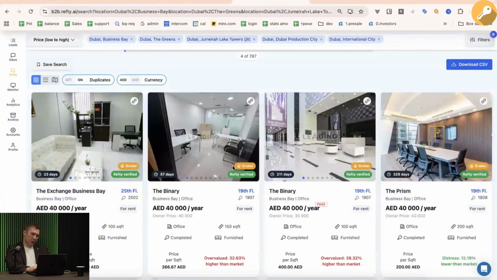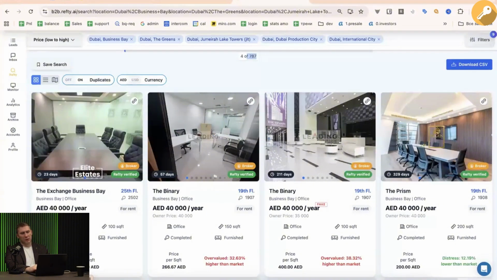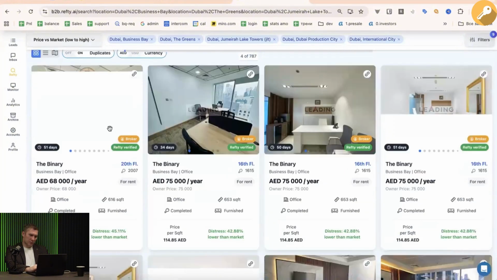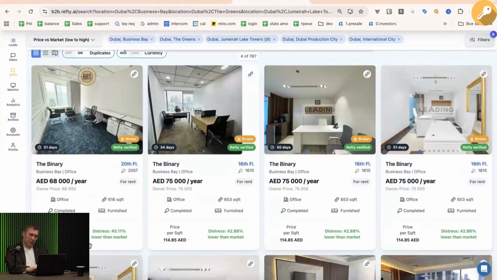Sort by high to low. In these locations, for 100,000 dirhams, well, of course, I'd like something cool with a beautiful view, like this one, for example, Prime Tower. Take a look. But honestly, isn't it weird, 6 dirhams per foot, considering we already have a rental rate? Let me show you now. Let's pick something in Business Bay.